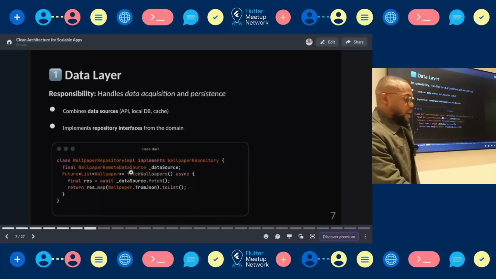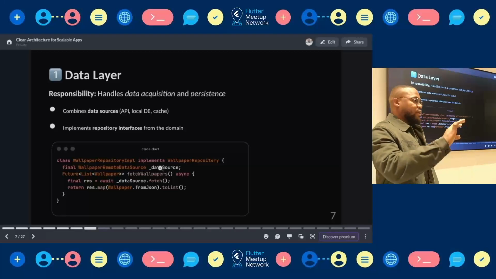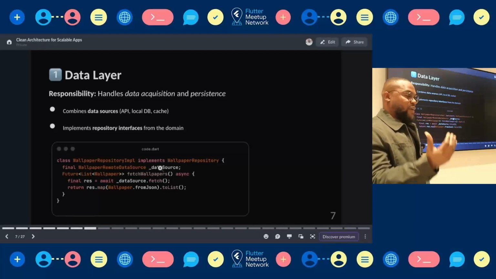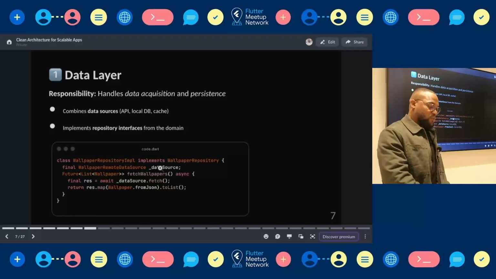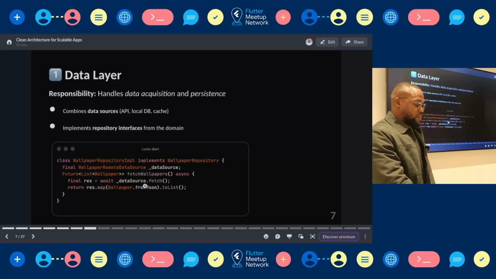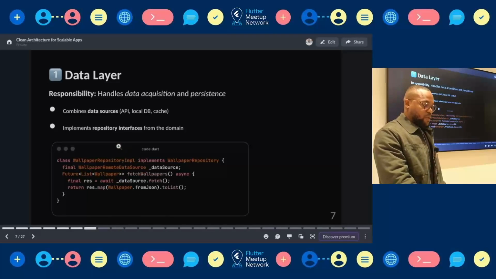And I have a data source, which encapsulates the logic of fetching the data from an API. I just fetch the data and return it to the repository. So this is the role of the data layer. So far, do you have any questions?